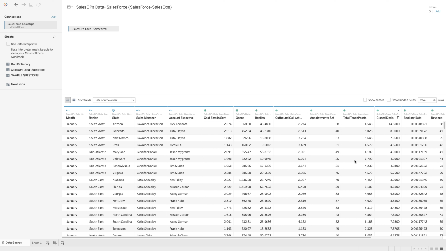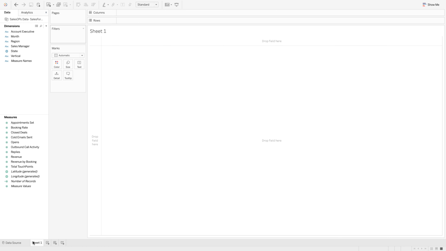Just to give you a little bit of context around this data set, this is basically an outbound sales team whose primary objective is to reach out and generate cold leads that can convert into paying customers for account executives. So this is primarily sales activity and output metrics for an outbound SDR team. So that being said, let's go ahead and ingest this data.